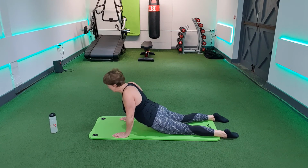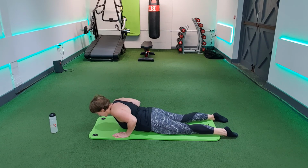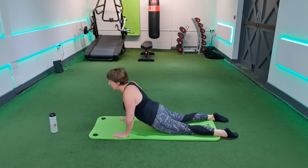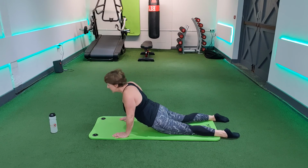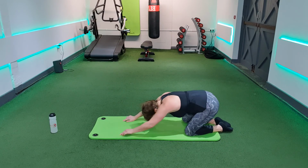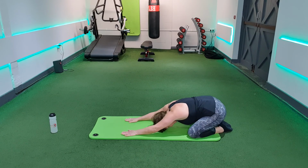If this is uncomfortable in your back, in your lower back, just take yourself further towards the mat again to where it's comfortable. Only go as far as comfortable. Shouldn't have any pain anywhere. Let's drive our hips back again, back into that child pose. Taking our knees to the edge of the mat, drop our head and chest to the floor again.